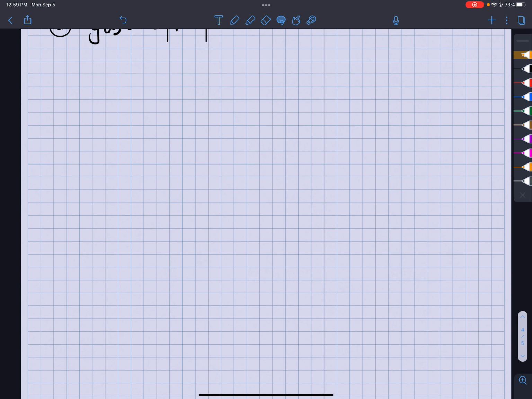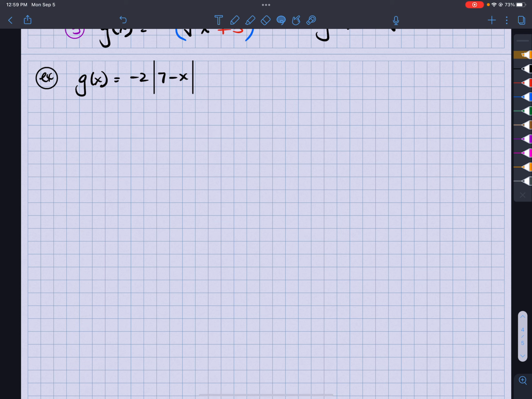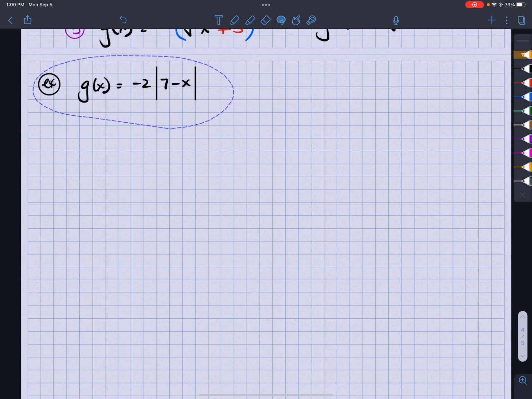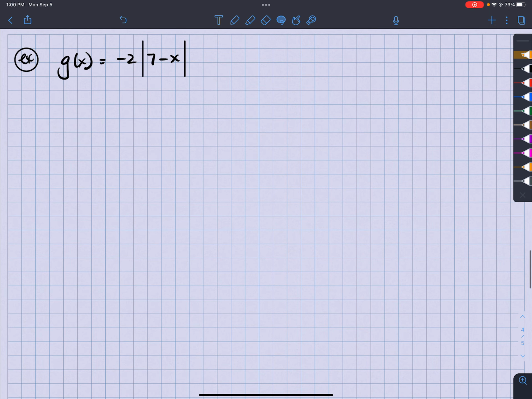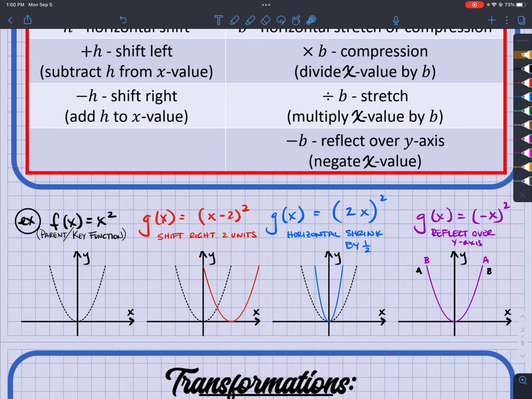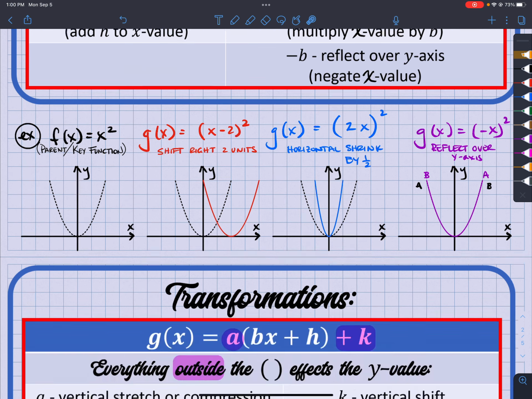This is what's going to happen most often, where they give you an equation and tell you to graph this. They won't tell you what the parent function is, but see these signs right here? This sign and this sign is a dead giveaway. Same thing with the x squared that we had up here. Whenever I see square terms, that's probably my parent function, right?